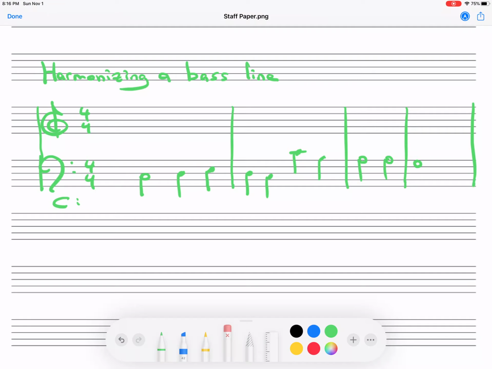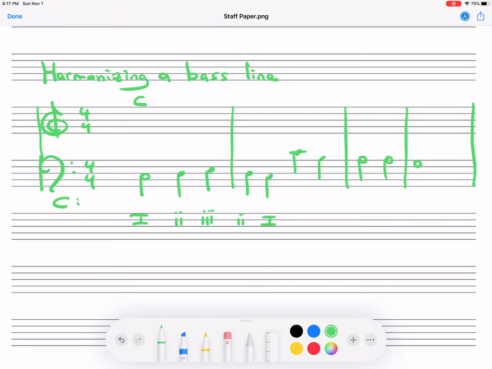So here I have a bass line written in the key of C, and the first thing I'm going to do is list all of the chords using the bass line as the root of a root position chord. For example, take a look at the first note. It's a C. Of course, if this was a root position chord, this would be a C major chord, and it would be 1. And then you can see here it steps up to 2, to 3, back to 2, and then back to 1.